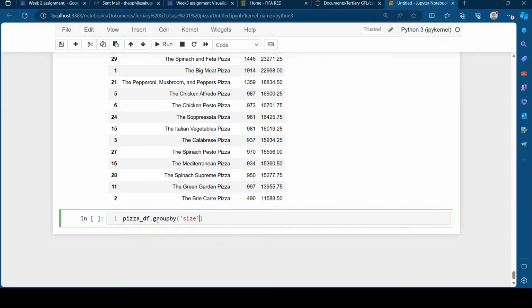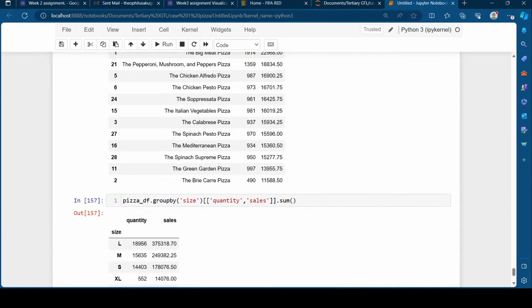If we want to group by size, let's go with quantity and then sales, then we just do the summation. When we do this, we get this.